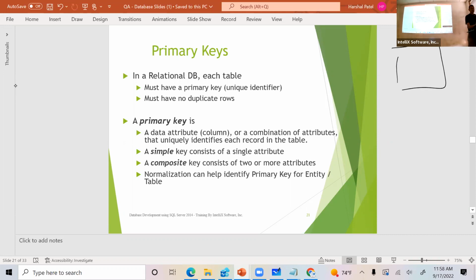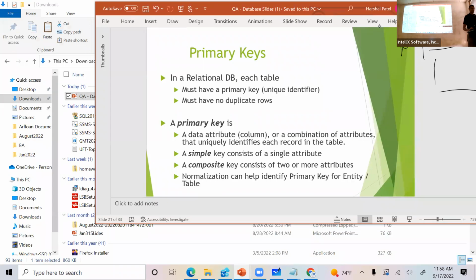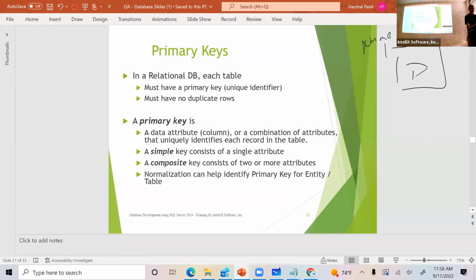Let's say dealer, I don't have shop ID, maybe name. Okay, this is a dealer, this is a user. And let's say address, which makes it unique, right? So I don't have shop ID, assume we don't have shop ID. So these are part of the primary key. The combination of those two columns is unique. So I can mark both as a primary key. Okay. Now when I relate to the user, I need to carry both to the user table to relate with the user. Okay.